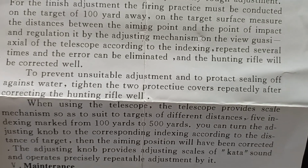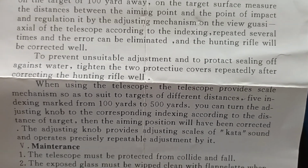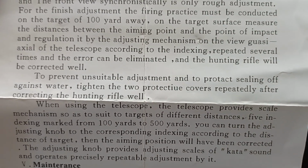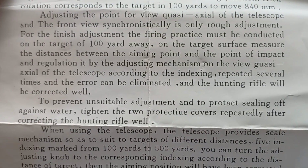quasi-axial of the telescope. According to the indexing, repeated several times and the error can be eliminated and the hunting rifle will be corrected well. That is what is called a run-on sentence.